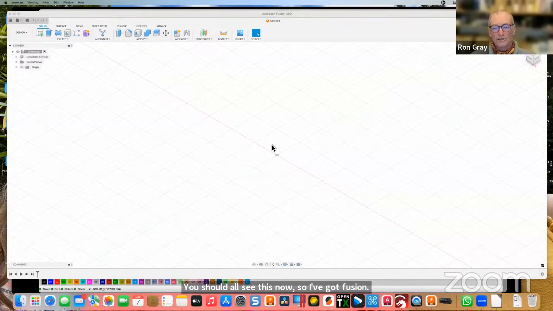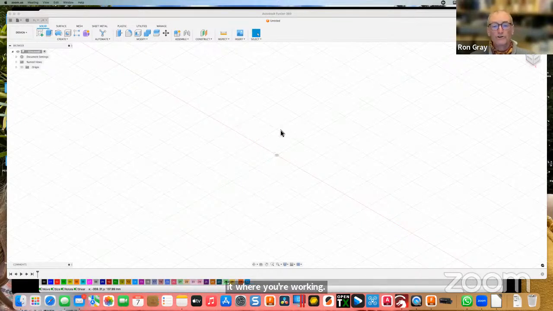Now, when I first started to use Fusion 360, I had experience of 2D CAD. I used to design extensions for buildings and things like that in my spare time as a sideline hobby stroke business. So when I came to Fusion 360, it slightly threw me. And the reason being that in something like AutoCAD or a 2D CAD, you're working electronically, but on a sheet of paper, flat on your desk. Fusion 360 or a 3D bit of software, it's different. It doesn't know where you're working. You have to tell it where you're working, which plane you're working in.